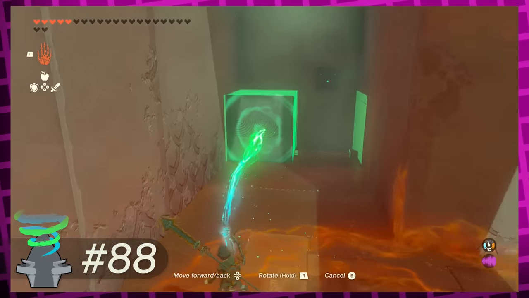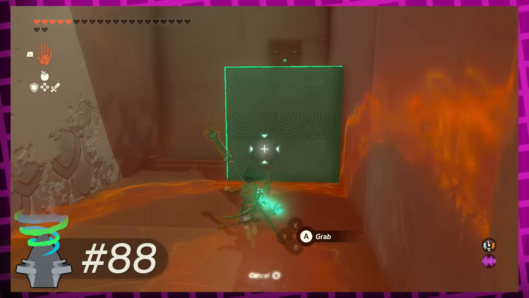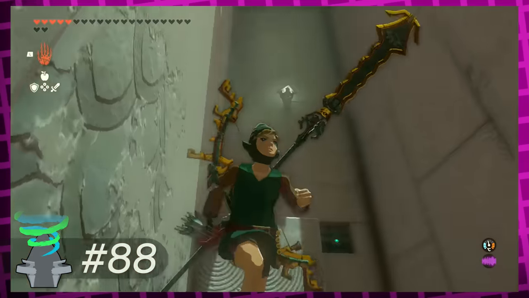What really stands out here though is the bonus chest. It's stuck in a wall and there's an unclimbable block stuck to the ground via a rail that you can only move left and right. So what do you do?